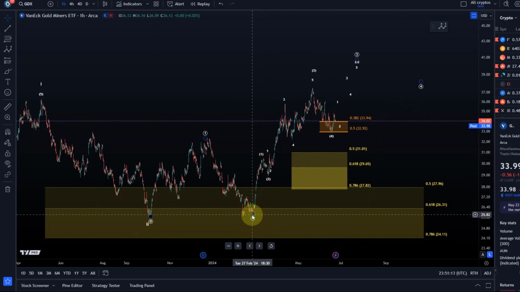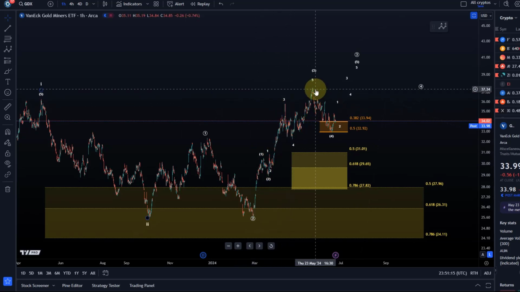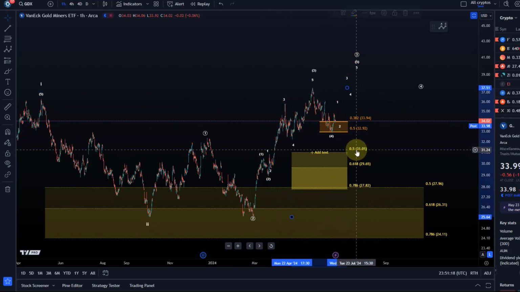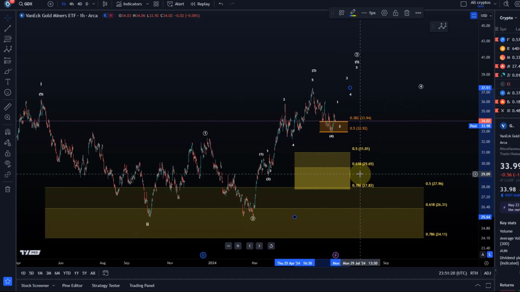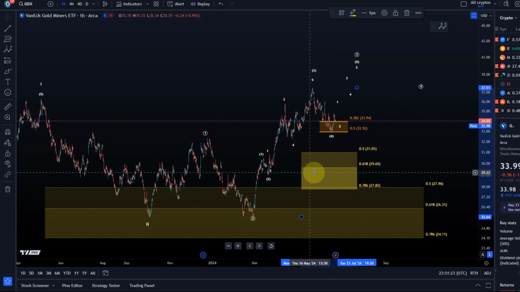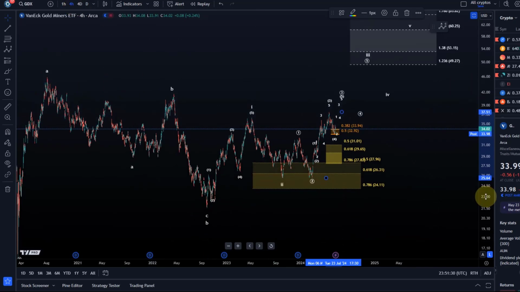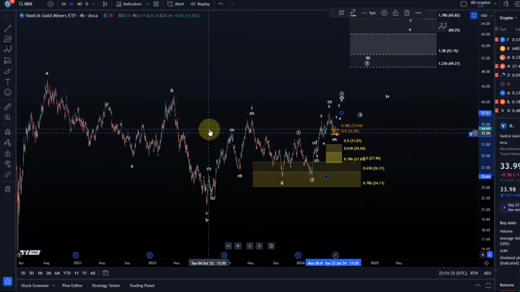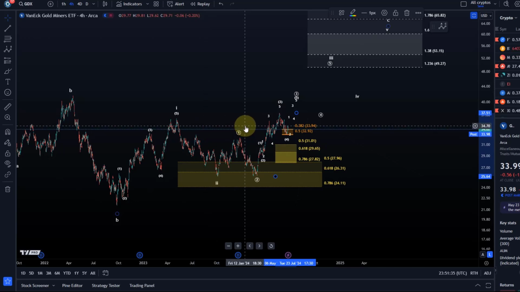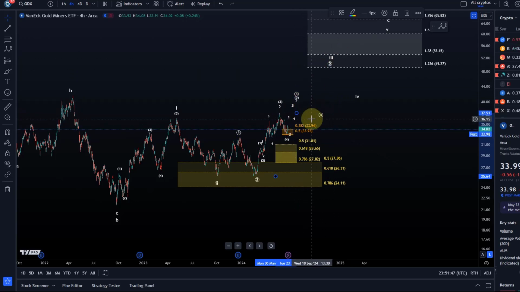I think we can possibly call that a 5-wave move up, but it would be clearer with one more high, which is what I prefer. That would be the alternative support area for a deep pullback, between $27.80 and $31. It wouldn't make it bearish. It would just be an alternative support area for a deeper pullback. That's the GDX analysis at the moment. In summary, I'm primarily watching for one more high and direct trend continuation. I would have to change my view below $32.90, and then we could move towards the $50 to $60 range.